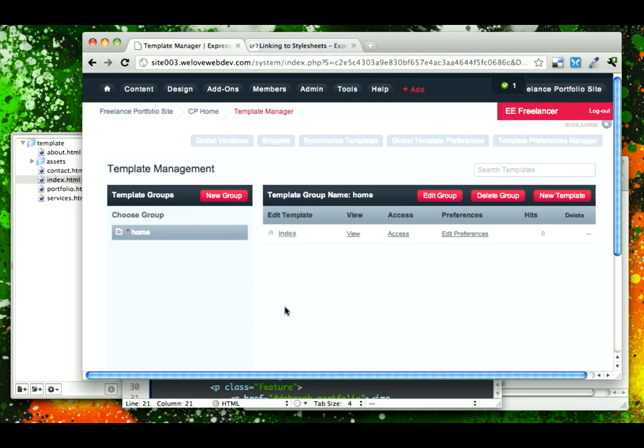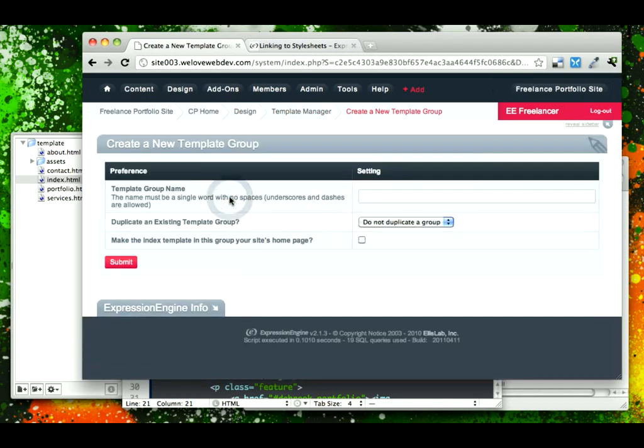Let's go ahead now and get the style sheet that we used for our template imported into ExpressionEngine and working for our site. To do this, we're going to create a new template group called Styles, and we will store our style sheets in that. That makes sense, but how to store style sheets is something in ExpressionEngine that people differ on.